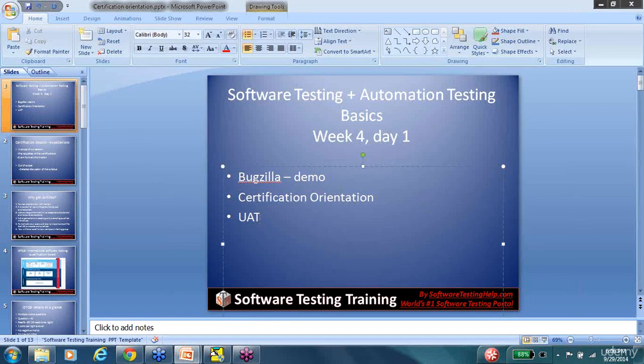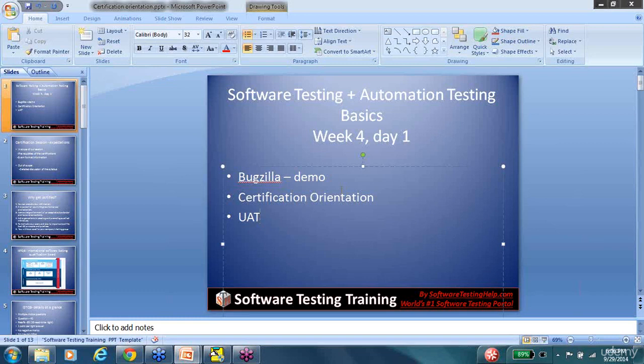Today we are going to take a look at Bugzilla. We'll take a demonstration on what the tool is and how we can use it. If we have time, normally we do have time following the Bugzilla demonstration because it's a very small tool. I do not want to pick up another tool because it will be too overwhelming, two tools in one class. I don't want to cram those things in one particular session.